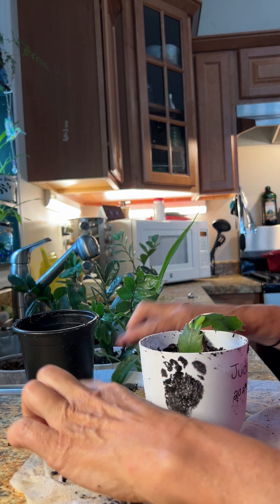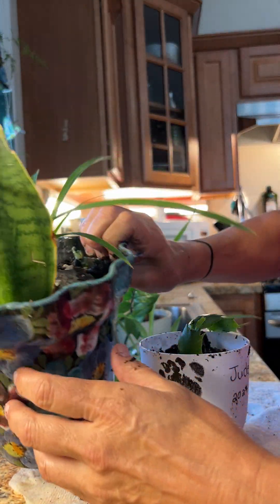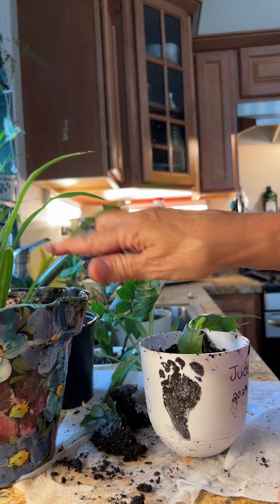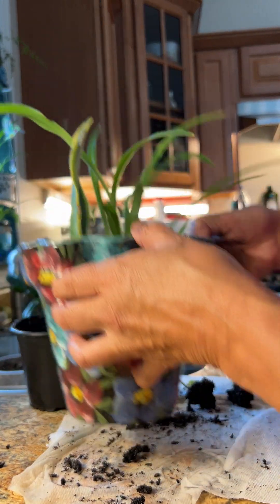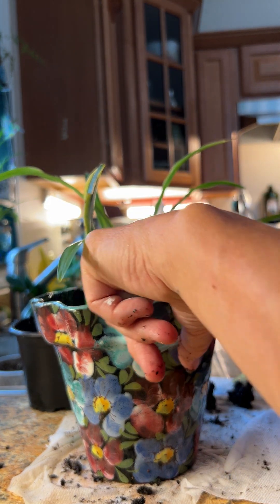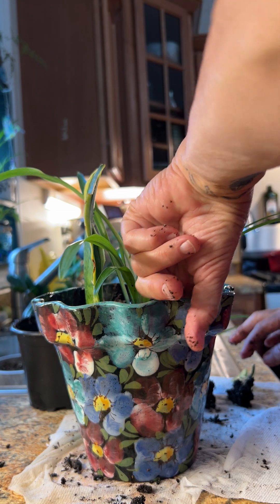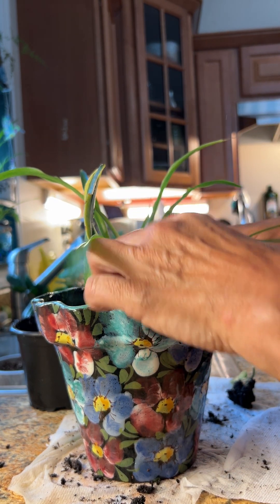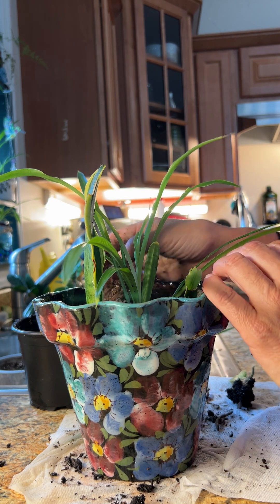I still have the other ones and you can go ahead and double plant. On this one over here I went ahead and put several different plants together, so I'm going to add one of my baby cactuses to this. I'll move my new planter over and make some room for one of these cactuses. Some plants love to be crowded, some don't mind it, and some would rather you not — these are ones that just do not mind it at all. I'm going to add this wonderful little Christmas cactus to add another characteristic to this planter.